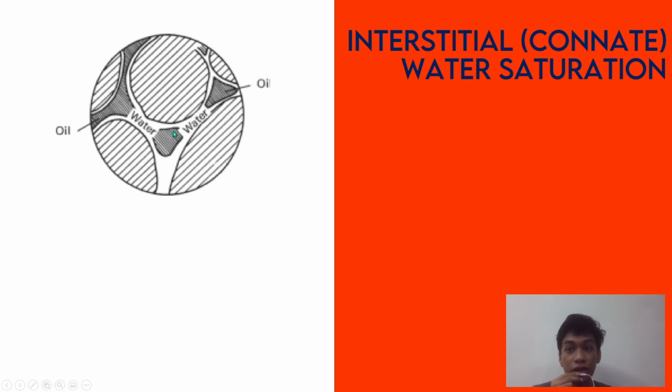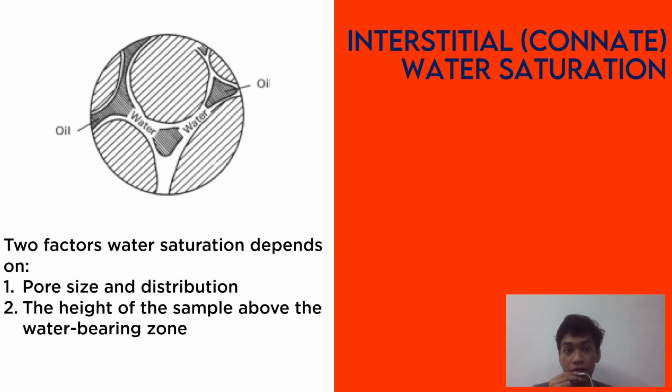Water saturation depends on two factors: pore size and distribution, and the height of the sample above the water bearing zone. Rocks with large pores such as coarse-grained sandstones and vuggy limestones have relatively low connate water saturation. As for very fine-grained sandstone, they will have relatively high interstitial water saturation. That's for the pore size and distribution factor.